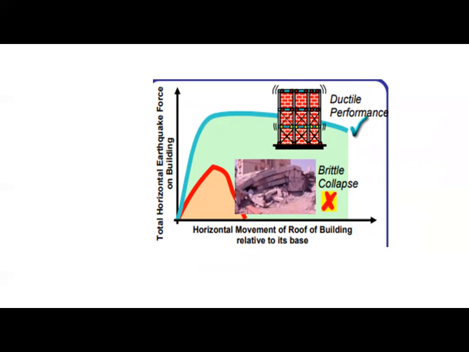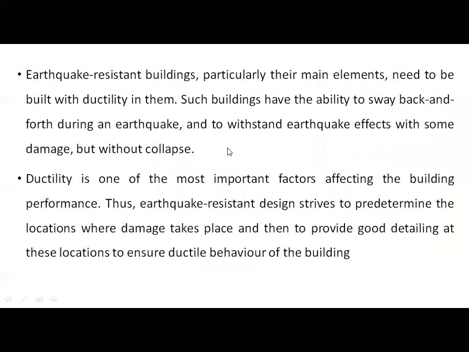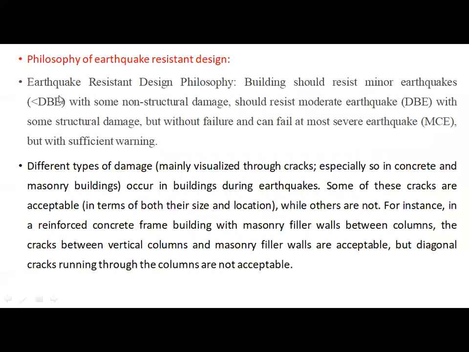The second one is the maximum considered earthquake. In that, we considered three types of earthquake: major earthquake, moderate earthquake, and very minor earthquake. So these three types of earthquake we have seen. After that, what is DBE? That point we have also covered. And the next point is the principles we have to use to make a building an earthquake resistant building.